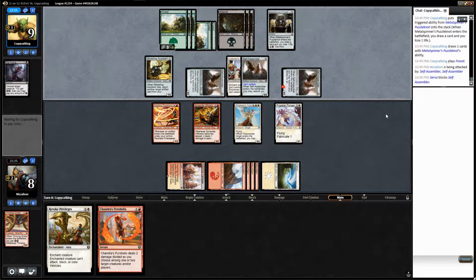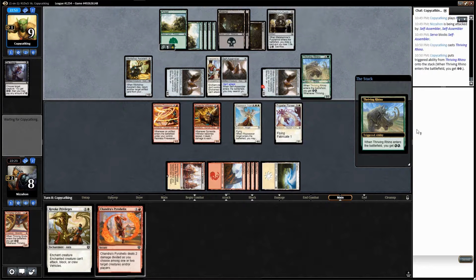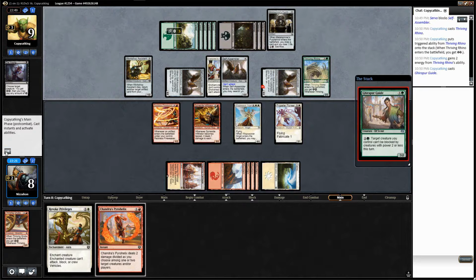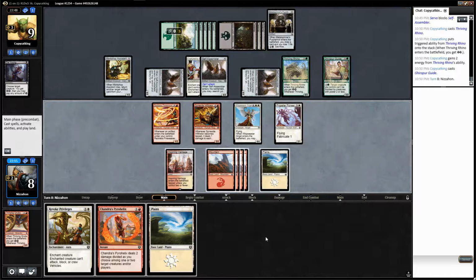Go to 8. Thriving Rhino. What else you got? Okay, 2 blockers. All right. So we can Pyrohelix one, revoke privileges the other. It still leaves him with this as a blocker, though.